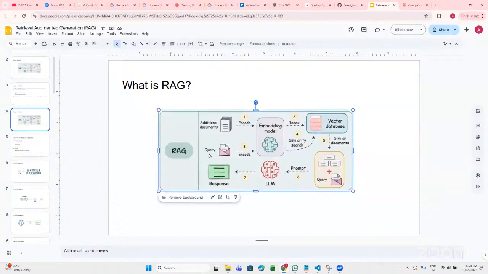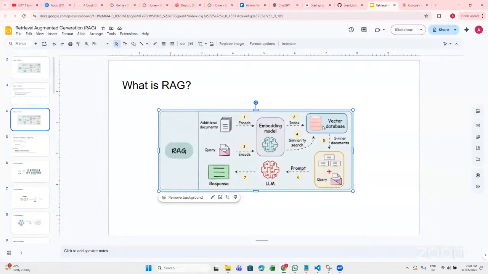Okay. Next, when the user asks a query saying, show me election data that happened in February, correct? Then what happens? The same embedding model is used to encode the query. Then a similarity search is done against the vector database. The similarity search of the vectors is done using cosine similarity.